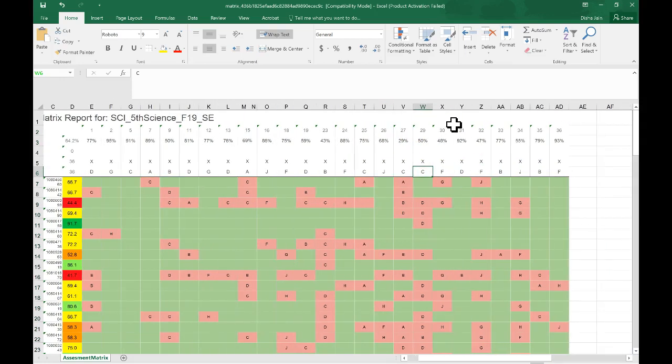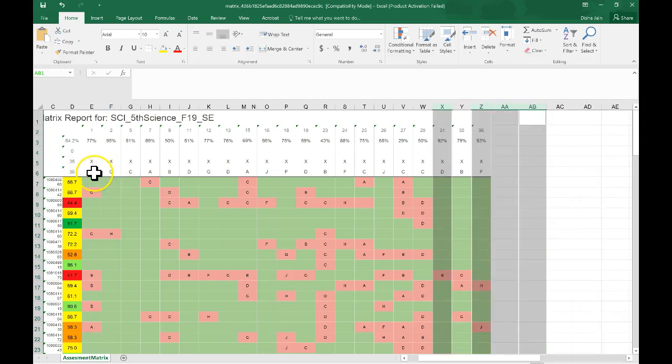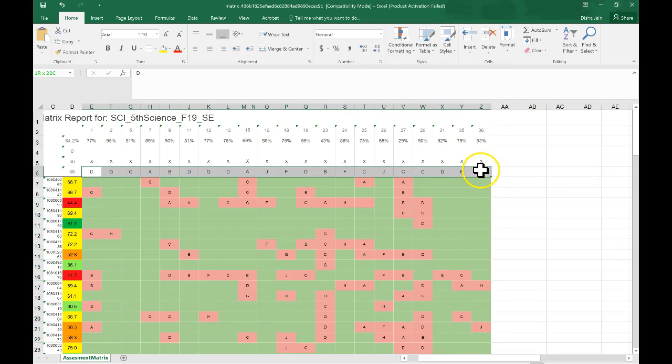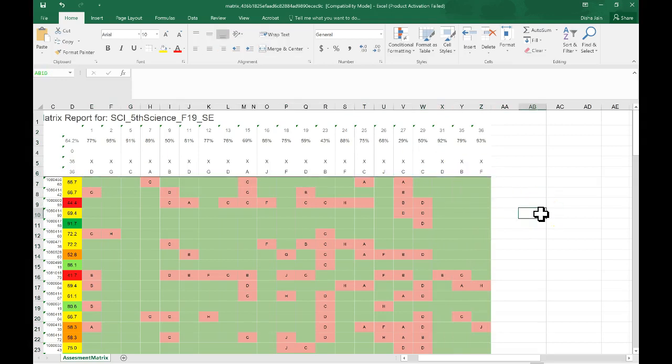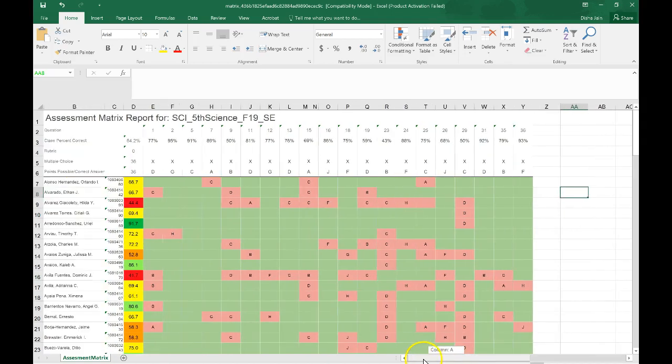Should be more. 30, 32, 33, and 34. There's one that we missed. All right, now that we have deleted all the questions that we do not need, we need to be able to fix these averages because as you can see, this average is not right for the number of questions now that the student got wrong.